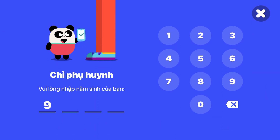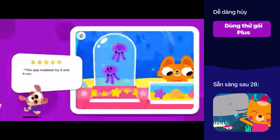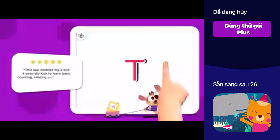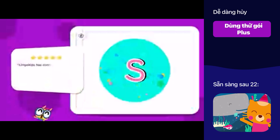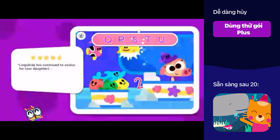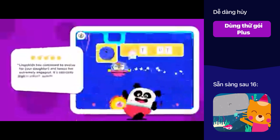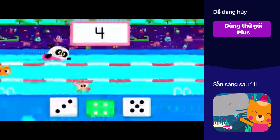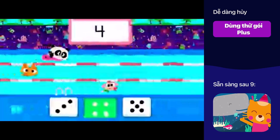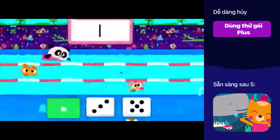Ask a grown-up. This app enabled my two and four-year-old kids to learn basic counting, reading, and writing skills in an easy and funny way. Lingo Kids has continued to evolve for our daughter and keeps her extremely engaged. It's basically digital school outside of school. We love it. Spark success with Lingo Kids Plus. Upgrade for full access to over 1200 interactive activities that cover math, literacy, STEM, and so much more.